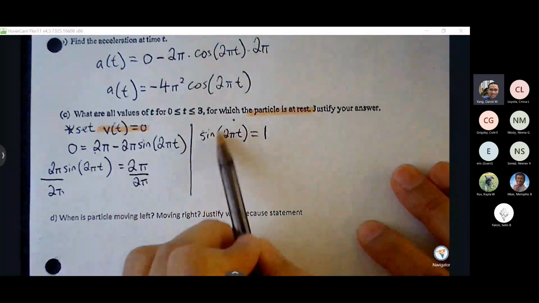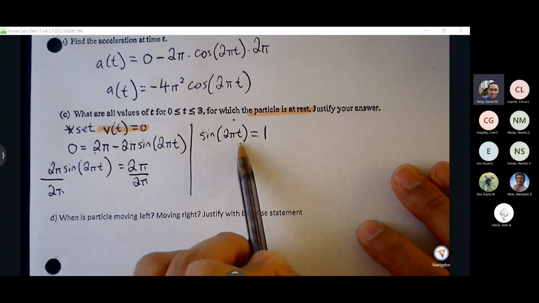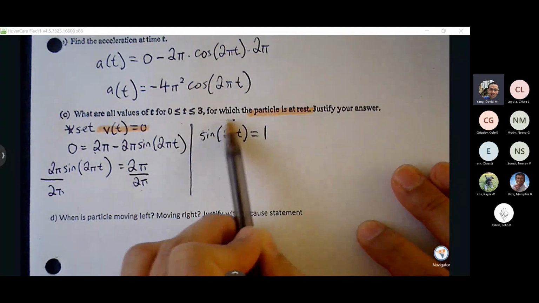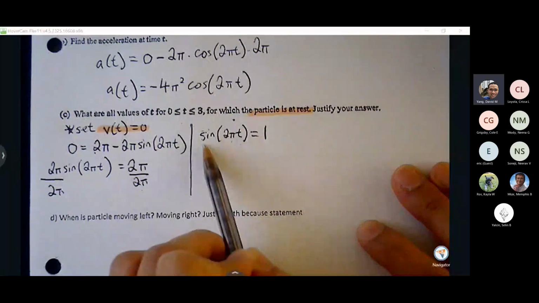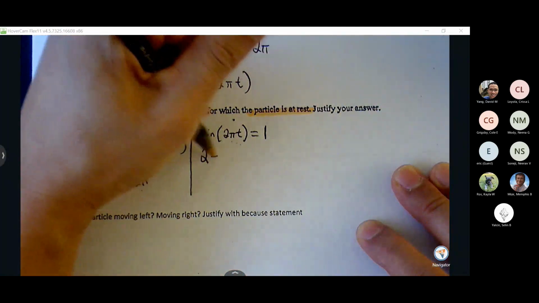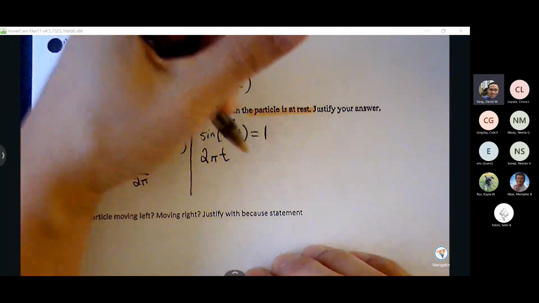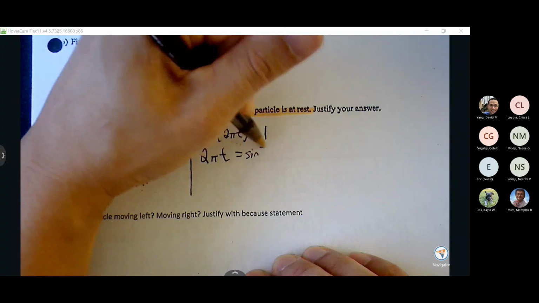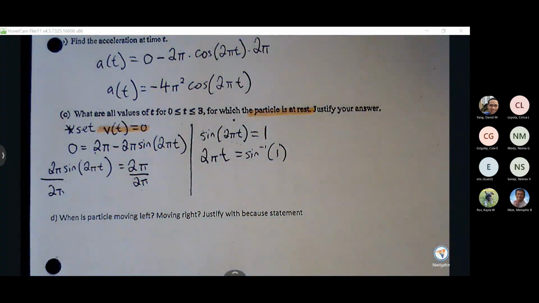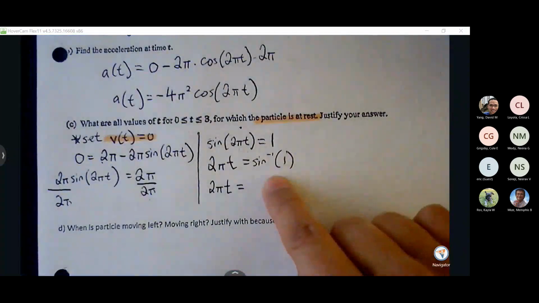Now, this is a little messy, right? You got that inside portion inside the sine that we want to get to, but we also want to solve for t. So first things first, let's just try to get this parentheses isolated. Let's move that sine. So if I want to move that sine, it's going to become what on the other side? Inverse sine, right? So we're kind of piece by piece removing things away from what we want to solve for. Right, so we want to figure out where is sine of theta equal to 1. So where's sine equal to 1?